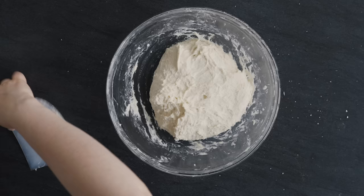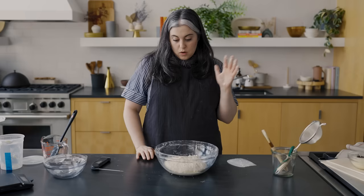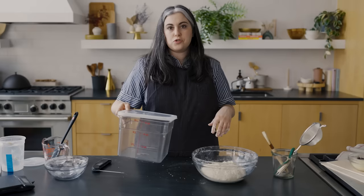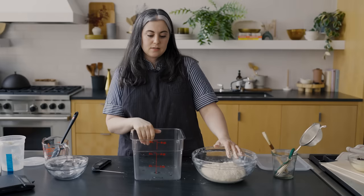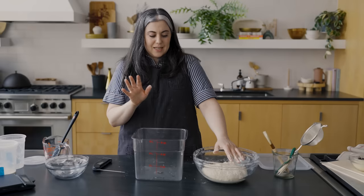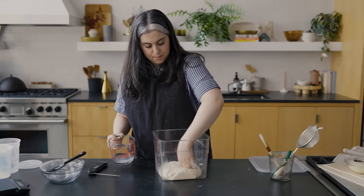I'm feeling good about where this is. You can see I have sticky dough on this hand, but I have a clean hand and my scraper to get any little bits back into the bowl. We're done mixing. It's helpful to have a different container for bulk fermentation — this is called a Cambro, a food service container very common in restaurant kitchens. It's really useful for gauging how that dough is rising, very similar to what I did with the poolish. Since this dough is still really sticky, it's helpful to prime the vessel with a little bit of water or neutral oil, then pat it down into a single layer so I have a good sense of where the level is.